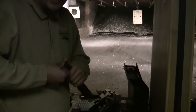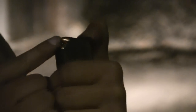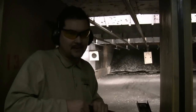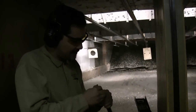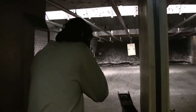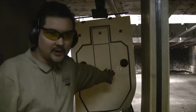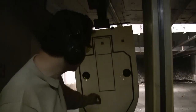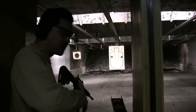My only complaint about this gun has actually been the magazines. A lot of times the lip catches on the magazines and it's not really easy to seat. But if you push down the back, you can get it stuck in pretty easily — though you can also get it jammed. I have MP5 mags and I don't have this problem with them. At 25 yards, you can see it keeps it at two and a half inches. Not too bad, but here's a quick demonstration of rapid fire — no problem with rapid fire.